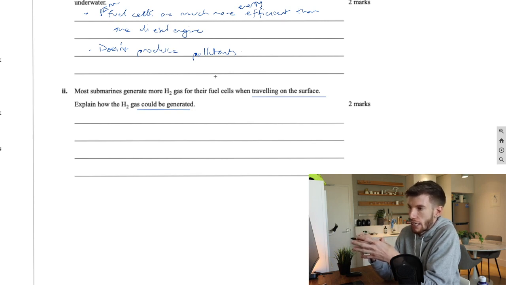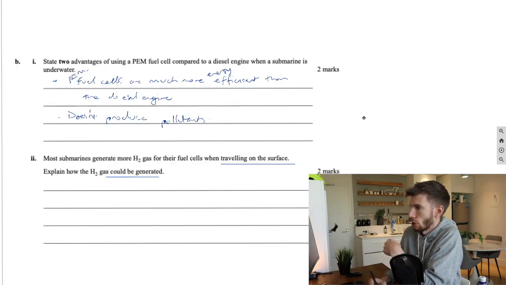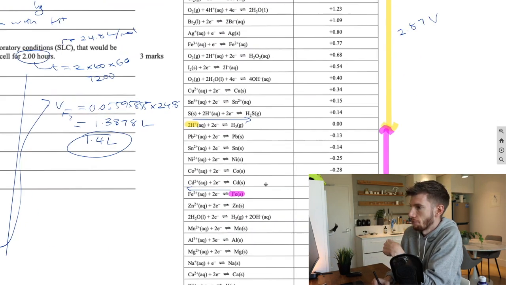And we know that the key distinction between galvanic and electrolytic cells is that galvanic occurs spontaneously and converts chemical energy into electrical. Electrolytic is the reverse. It's non-spontaneous, and we spend energy to reverse a galvanic system and push the reactants in the non-spontaneous direction to convert electrical back into chemical energy again. So because we have energy from the diesel engine, we could use the diesel engine to electrolyze something.